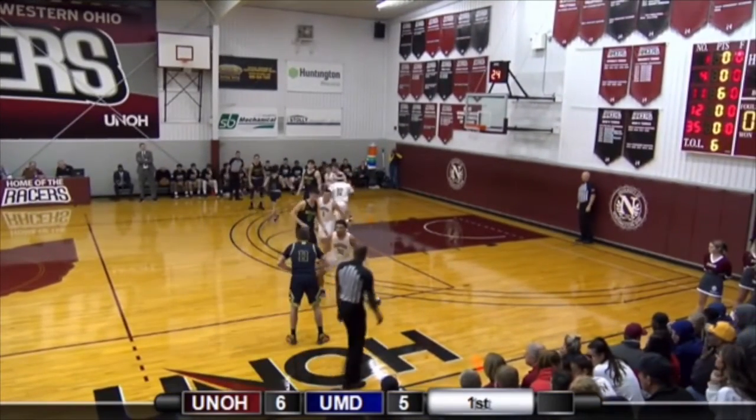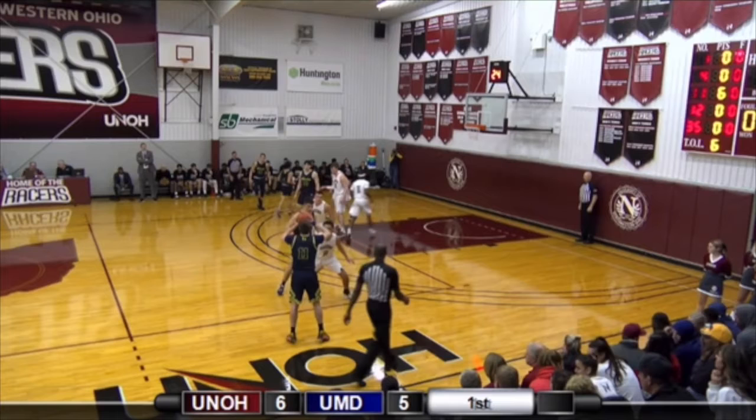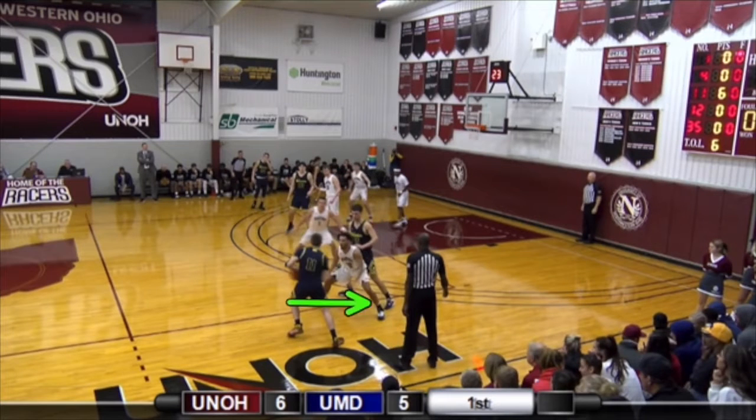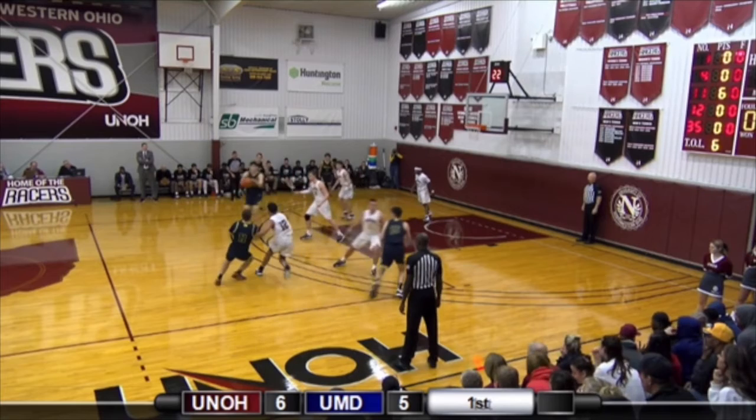All right, Matt, first of all, why doesn't Matt just set this screen this way? It doesn't look like they're really icing it. Let Cody come off of it this way. Okay, but Matt flips the angle of the screen. That's fine, but Cody, fine, come off it this way then. Cody's not coming off of a ball screen. I mean, Matt didn't need to flip the angle of the screen. He could have just set it this way and Cody came off that way. But if Matt is going to flip the angle of the screen, then come off it this way. Okay? I don't know what... So you do nothing there.